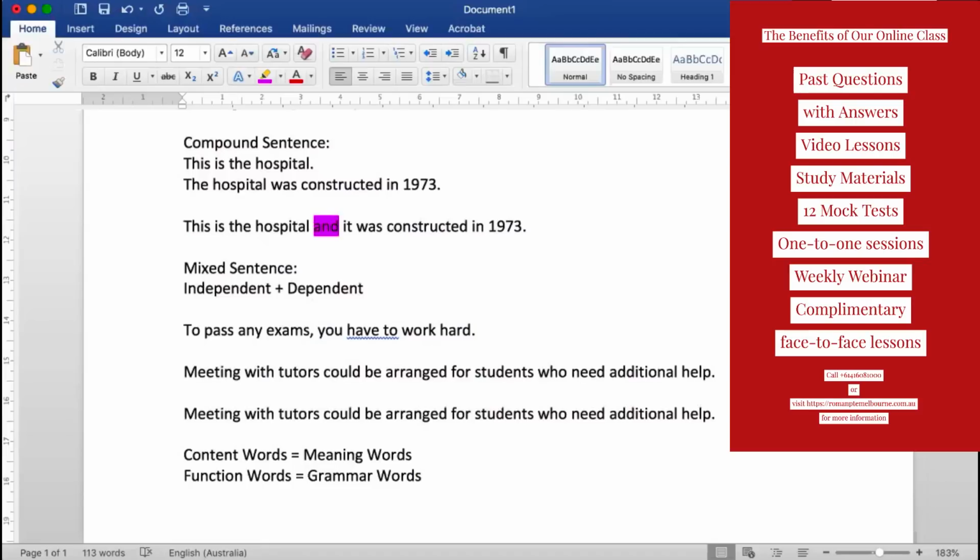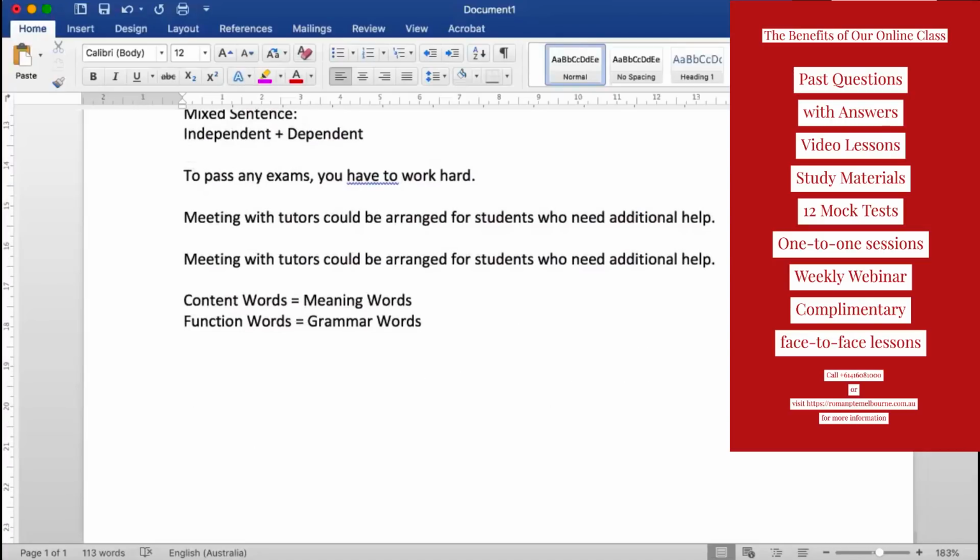For example, I already know that meeting is often followed by "with" when I'm talking about somebody having a meeting with someone. You always have meeting with someone. Meeting is followed by with. So I don't have to memorize the "with" part. That's why I was only focusing on meeting and tutors so that I could write the correct word. So this is how you need to think. Let's do another question.